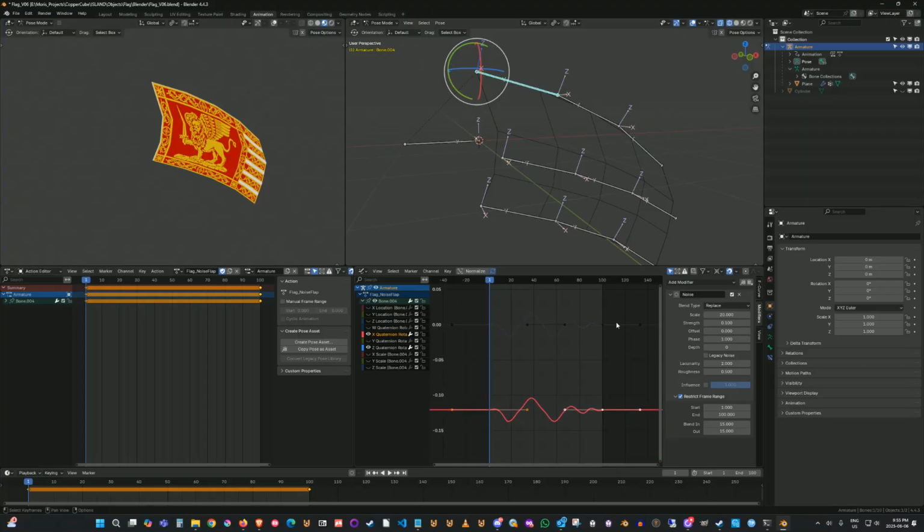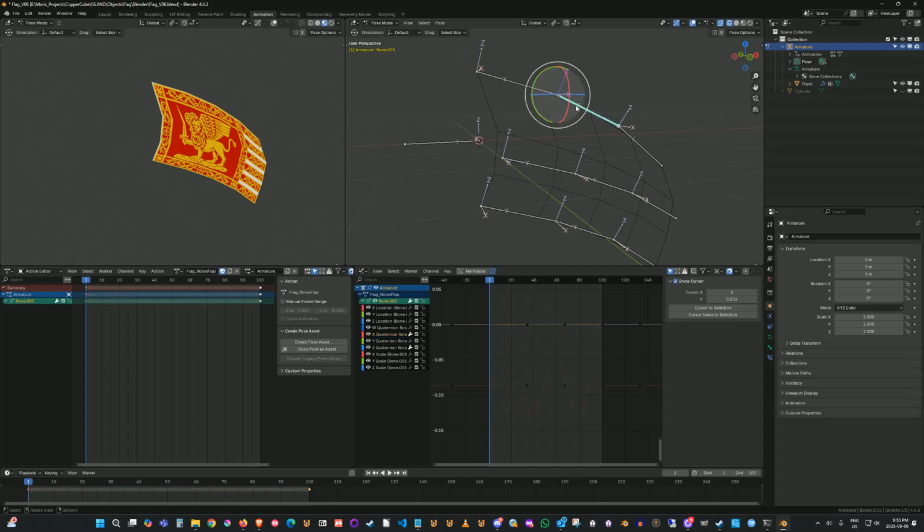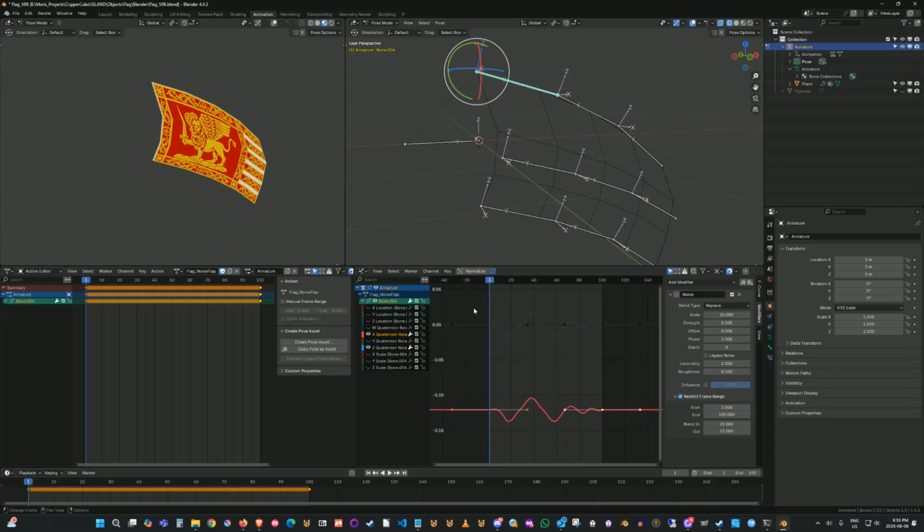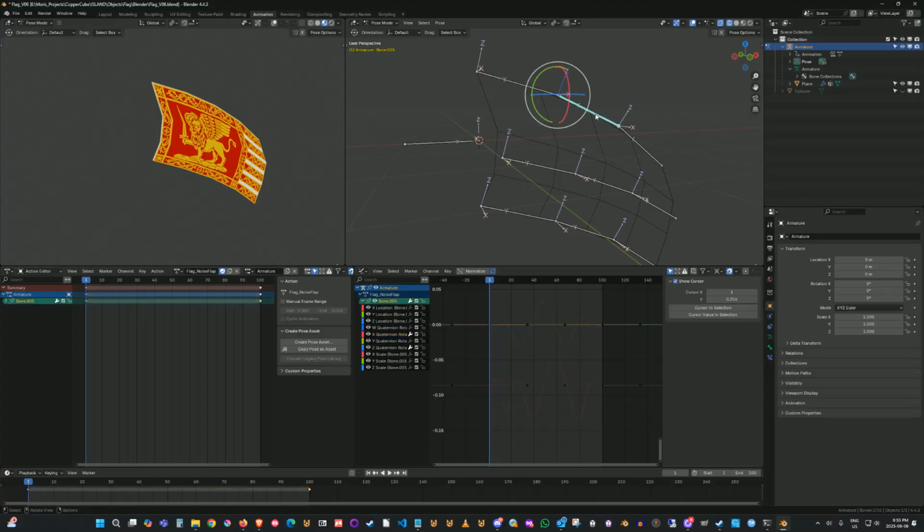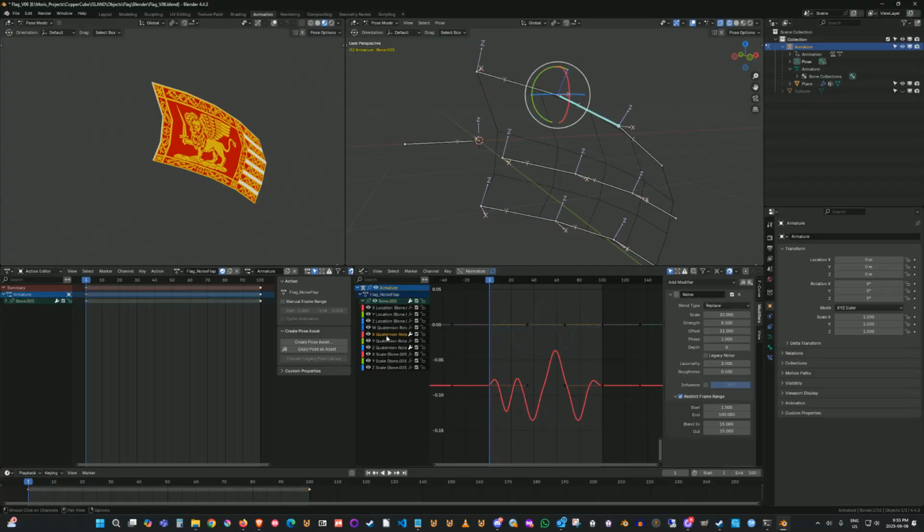So what I ended up doing for each bone, because there's probably more efficient ways of doing this, but I didn't have time to figure it out. What I did is, you have the ability here to just copy. You can copy this setup right here, and if I go to the next one, I can say, okay, I want to apply the same thing to this bone's X. This is essentially what I did.